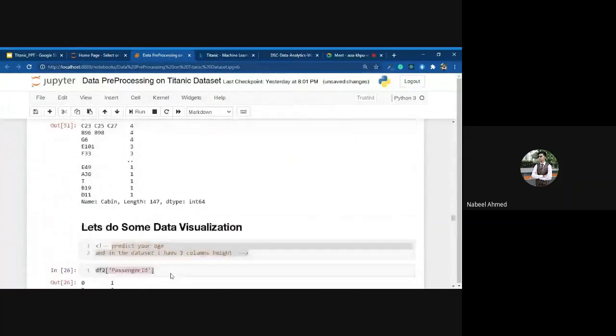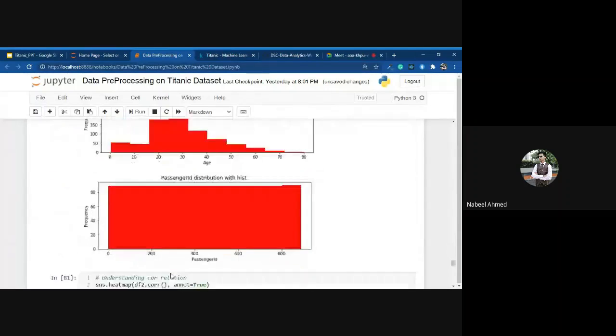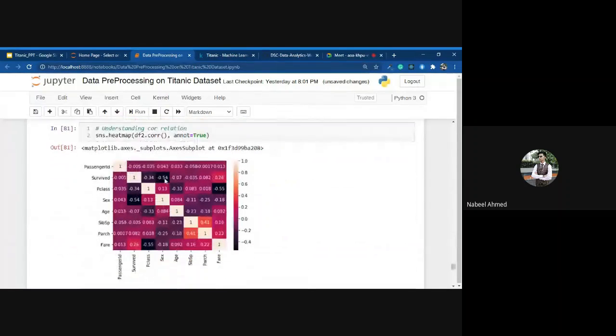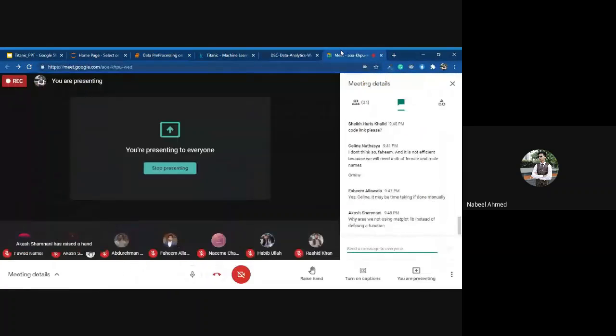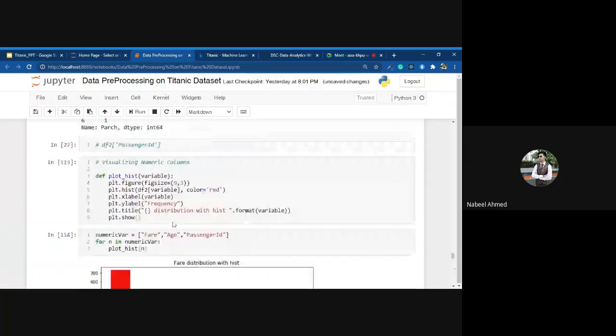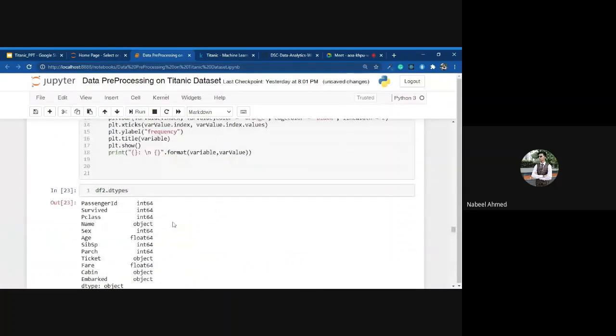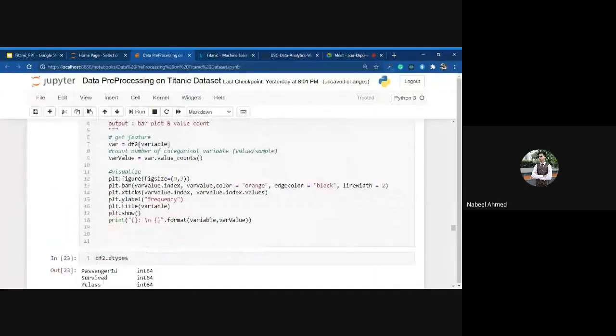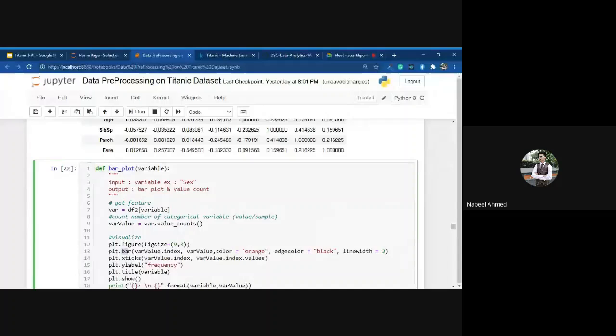So let me go back to where I was. Okay, so we were studying the correlation matrix. I've already shown you, but I used a heat map this time. I have used matplotlib only, but in a function. You can see here, this is matplotlib only: plt.figure, plt.bar. But instead of not making a function and writing the code in a messy way, I've made a function, because I would be using the same code again repeatedly.